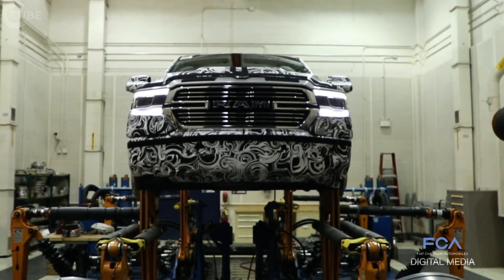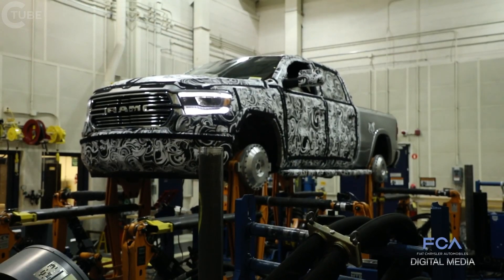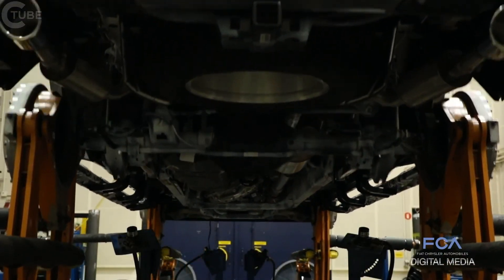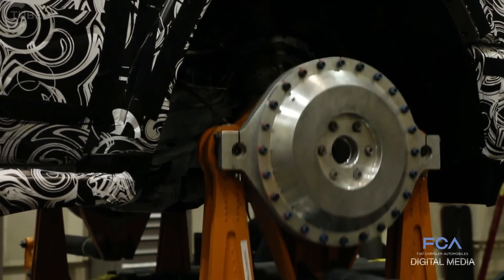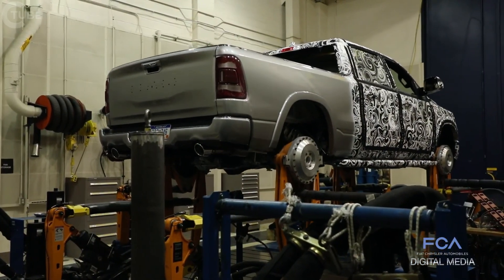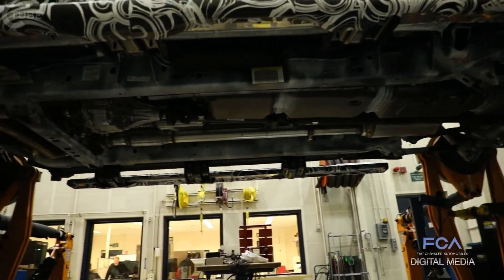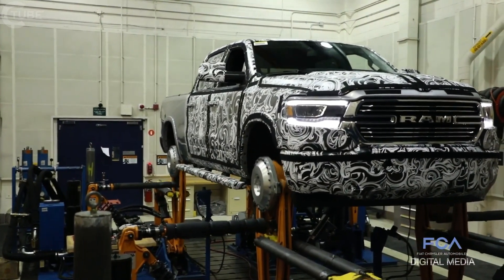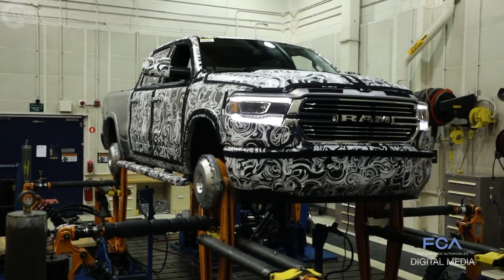Our corporate durability test is anywhere from 20,000 to 30,000 miles long. Picture yourself driving over abusive roads for thousands and thousands of miles over months to accumulate the damage a customer does in a lifetime of use — the road test simulator can run that in six weeks without beating up a driver in the process. Our test looks very severe because it really is. The roads we're recreating are from our proving ground, which are some of the roughest roads you'll find anywhere, designed to incorporate the duty cycles our customers will put their vehicles through over a lifetime of service. This truck will endure this testing 24 hours a day, seven days a week for the next month and a half — just one of many durability tests the new RAM 1500 will have to endure to prove its design before going into production.